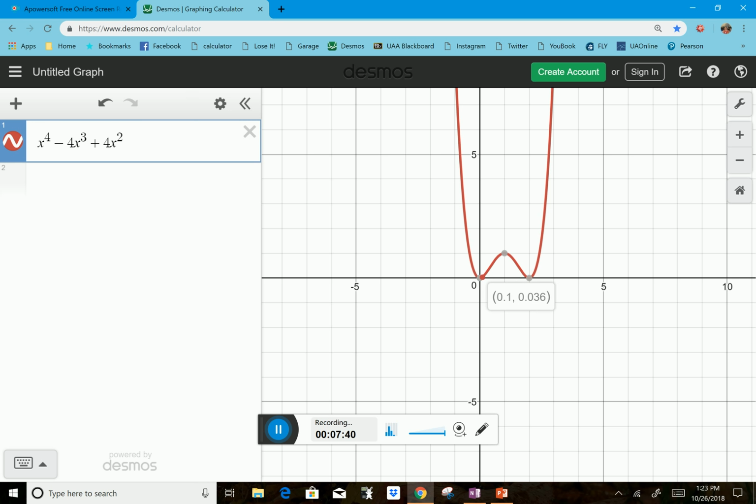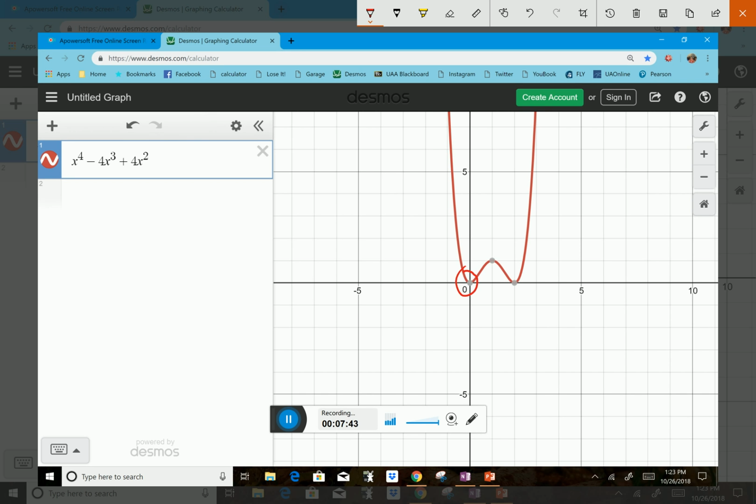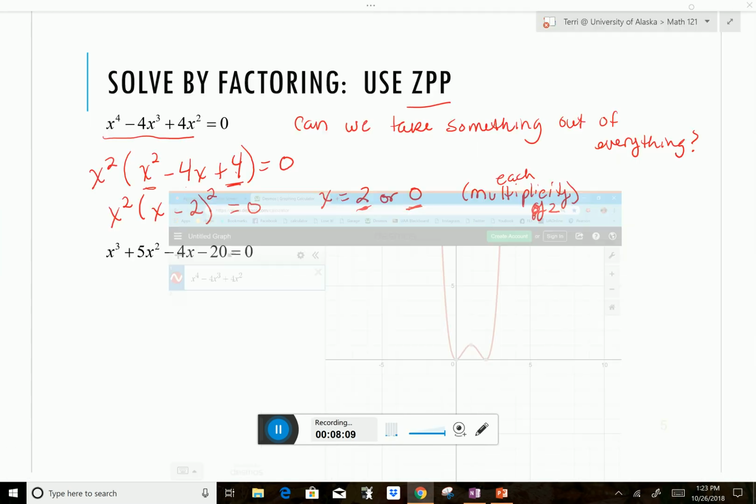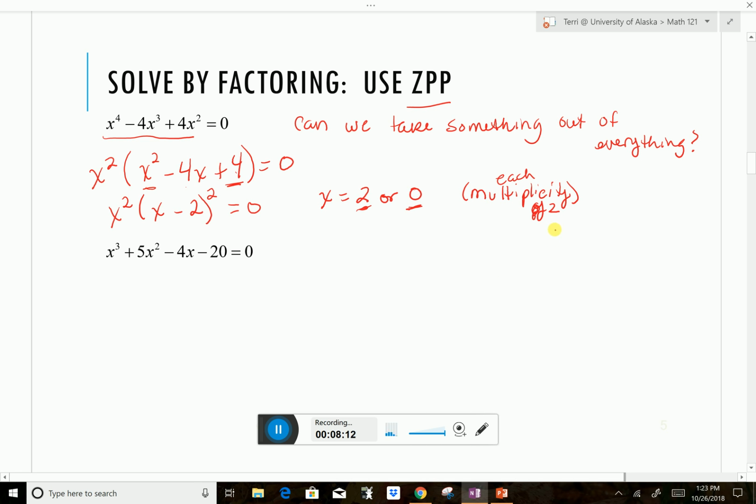Multiplicity means that if you look right here, that the turning point occurs on the x-axis. That's essentially what that means, is a turning point. If it's a multiplicity of 2, it means that a turning point is occurring on the x-axis like this. And so that's an idea of how we can see that and what we mean by that. Okay, so this means that the turning points are on the x-axis at 0 and 2.